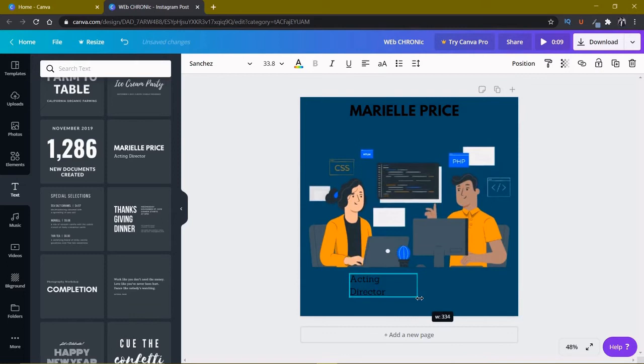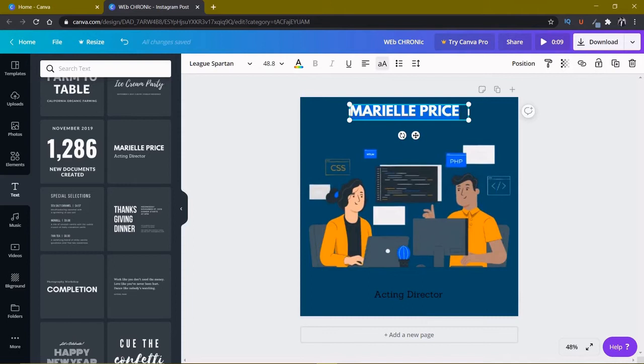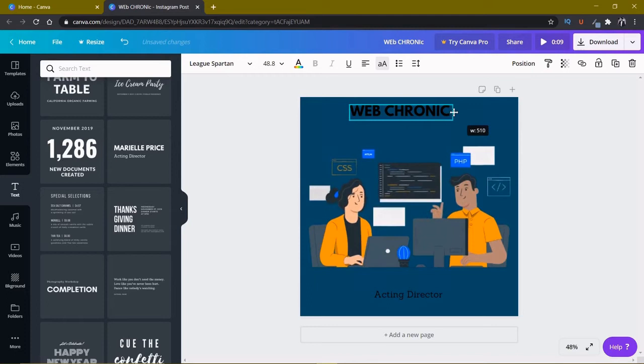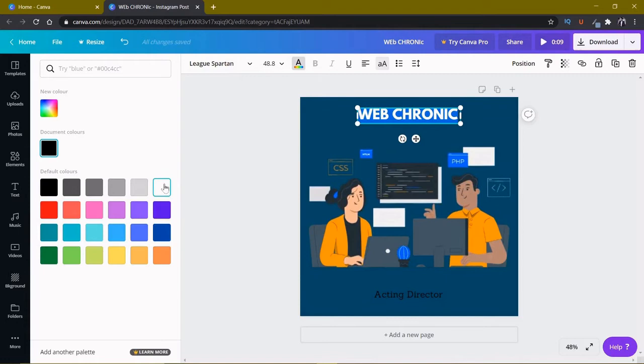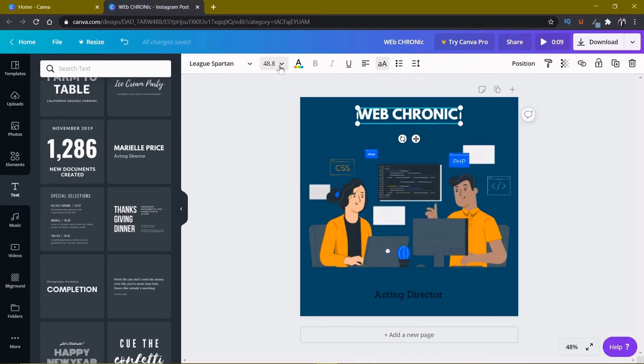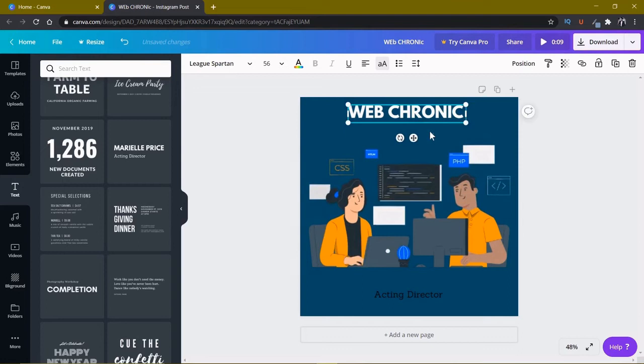And I can drop it here. So once you get this center line, it means you are in the center of the page. Now let's select this one, select it, and then I can mention. And then what I can do, I can just bring it in the center, and then I can select this. At the top, I can click here, and I can change the color. Let's say I want to make it white. And then I can select this. I can increase the size. Okay, now it looks good.